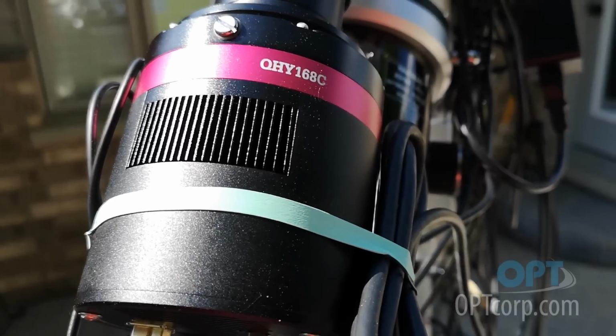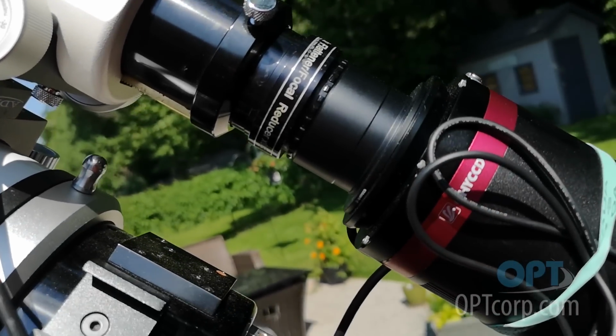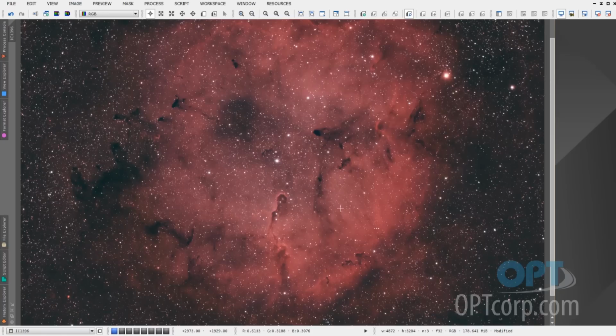I've actually had a lot of fun with that so far, even though I haven't had a lot of opportunity to use either. It's a deviation from doing the monochrome imaging, which I use with the Moravian CCD, but going back to one-shot color is kind of going back to my roots. I started off as a DSLR astrophotographer, and the camera wasn't even modified back then in 2008. It was just a stock Rebel XT DSLR that I used, and it was only later that I purchased a modified camera. So coming back to one-shot color in the cooled CMOS sense is a lot of fun. Enjoying this camera. It's got low read noise and high sensitivity.